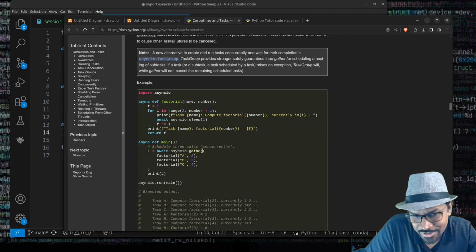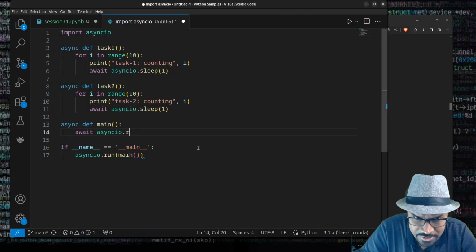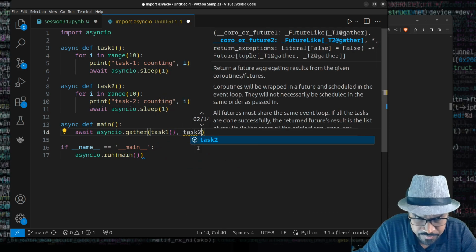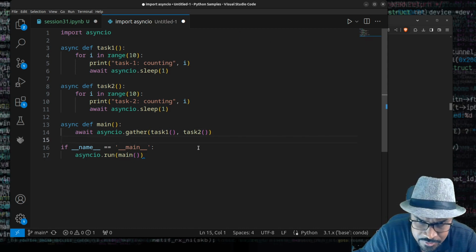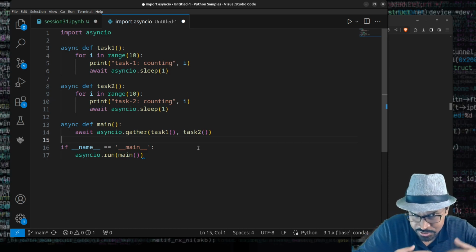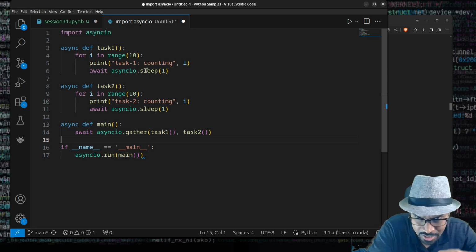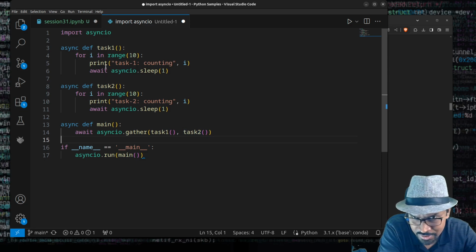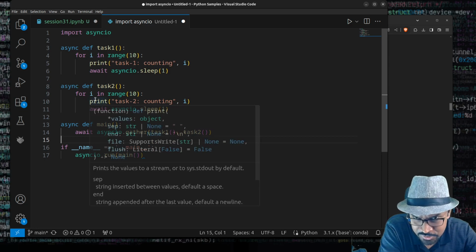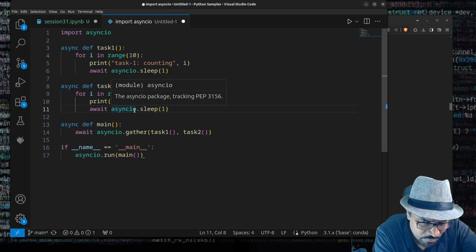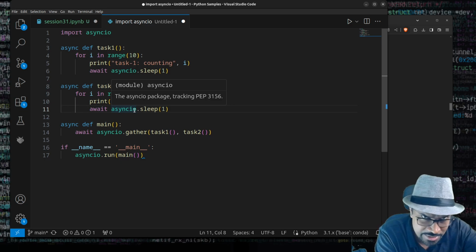Yeah, it's called asyncio.gather now. You just have to use that. You say await asyncio.gather of task1 and task2. What gather does is it launches the coroutines you pass as arguments and waits until each coroutine is complete. And it tries to run them in tandem. So when this coroutine calls await on asyncio.sleep, control goes to the other coroutine and executes it. When that also calls await asyncio.sleep, the sleeps are going to be concurrent. After the 1 second sleep of both coroutines, each will take turns to execute.